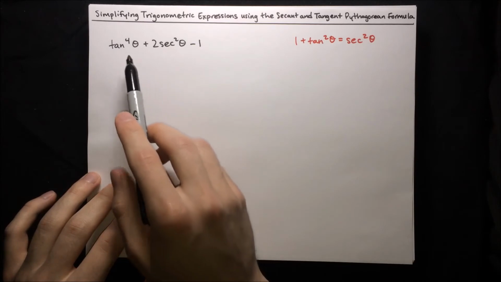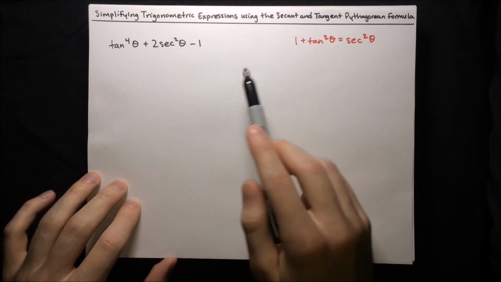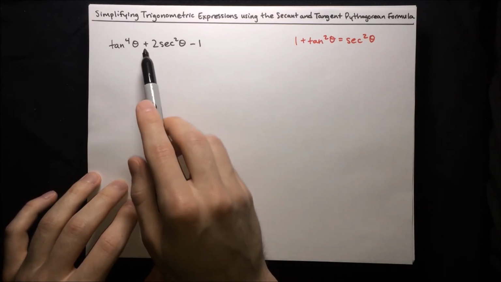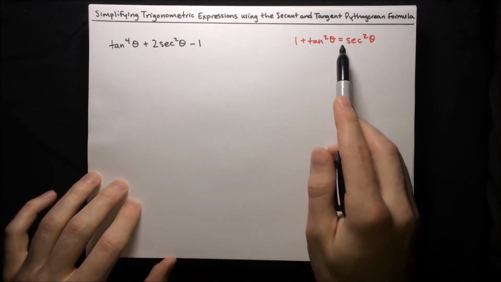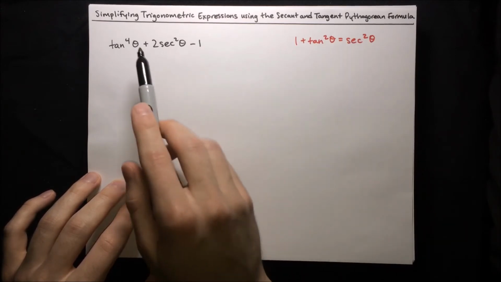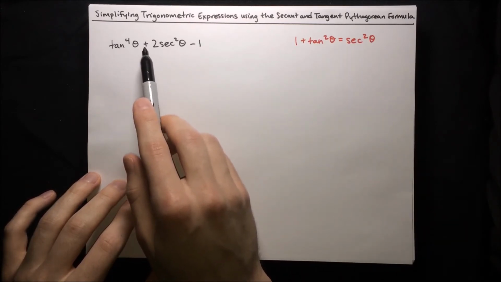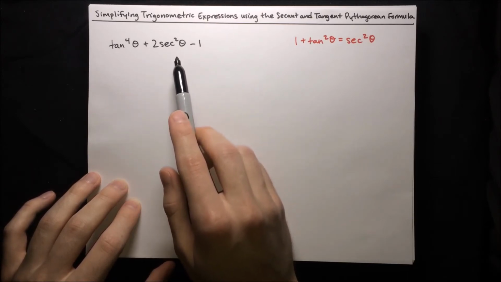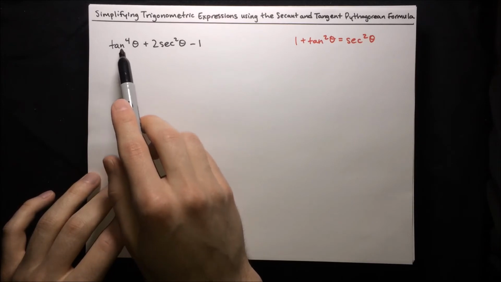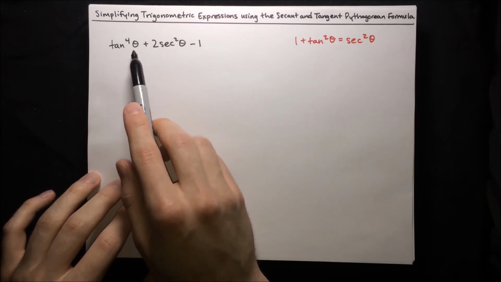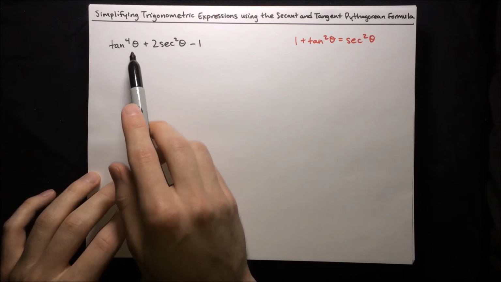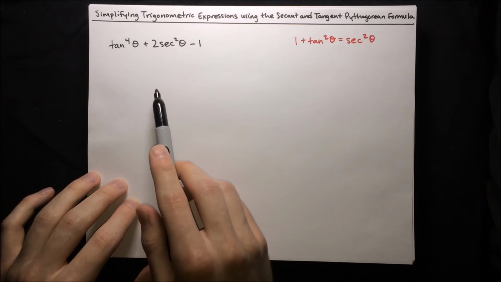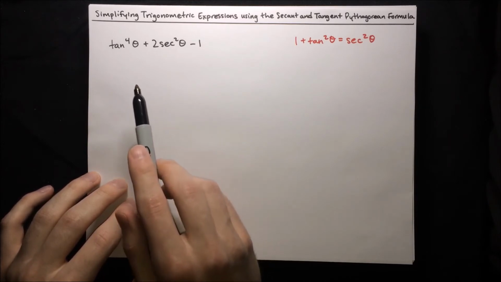Now, in the past, we've looked to group two terms up into a single term using the secant and tangent Pythagorean formula. We've tried to use this to reduce the size of the expression. But here, it looks like however we use this formula, it's going to increase the size of this expression. It's going to add additional terms. That might sound like a bad thing at first, but it turns out, in this example, if we substitute for tangent to the fourth and express that in terms of secant, some terms will cancel. Even though we increase the size of the expression, some terms will cancel, and the end result will be a smaller expression. So let's go ahead and do that.